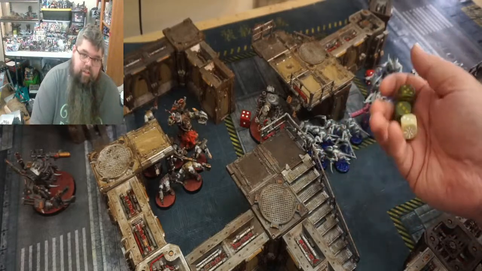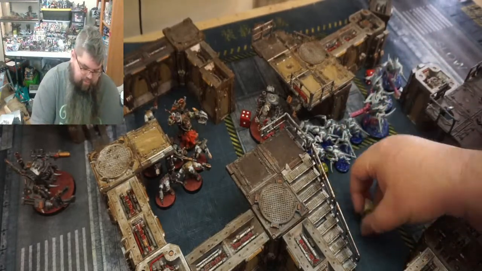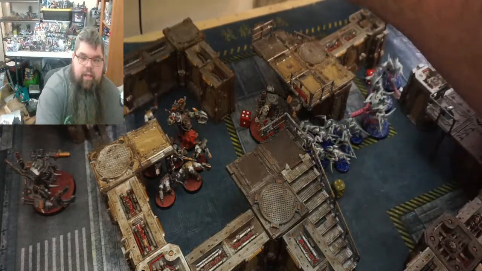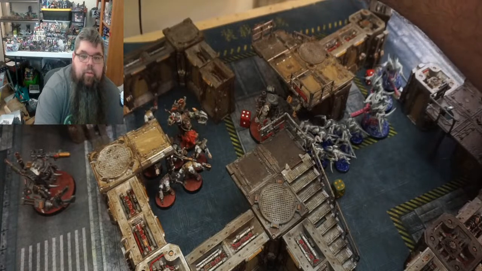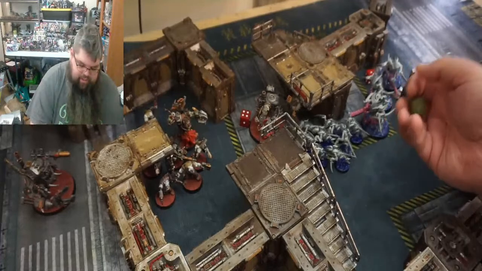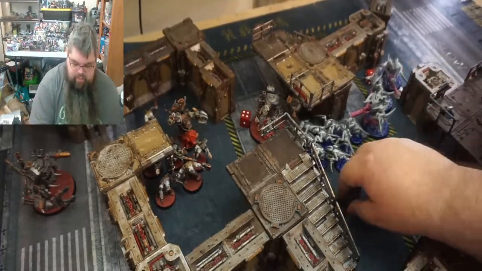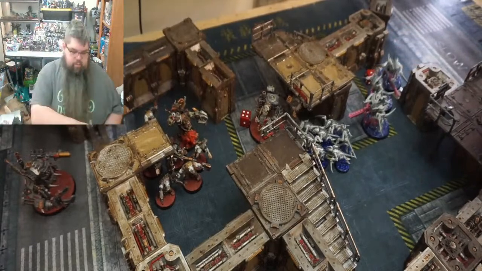So the bazooka is yellow. Bazooka missed anyway, so 1 shot going in. Did it have AP? I think it's AP 1, I think. Oh, AP 2, okay. 1 shot going in, AP 2. These guys can save it on a 6. They get a 1. It's another dude gone. Okay.